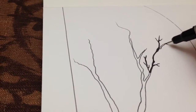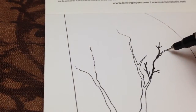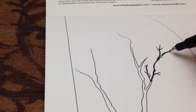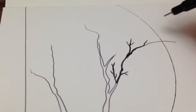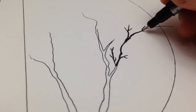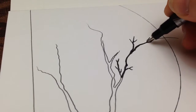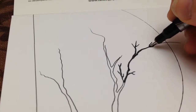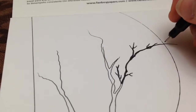Every tree is going to be different. A pine, of course, is not going to have leaves that fall off. It's got the needles, they still stay in place unless something is wrong with the tree. But if you find a pine that has had the needles come off, like old discarded Christmas trees, take a look at the skeleton framework of the tree, because even that will be cool on Halloween.